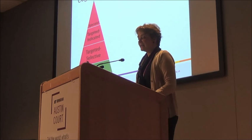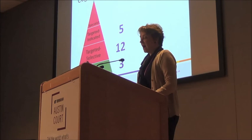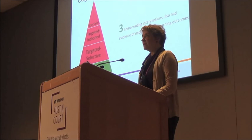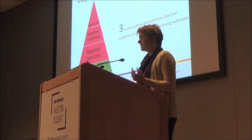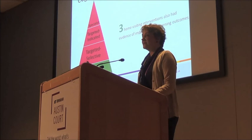Back to our pyramid, we see a high need both at the targeted selective and targeted indicated level. We find that there are probably not enough targeted indicated programs. When we look closely we found only two effective interventions — though we should add that if we include outcomes from some of the attachment programs, that could go up to five in total, since programs like Family Nurse Partnership also identified some positive learning outcomes.